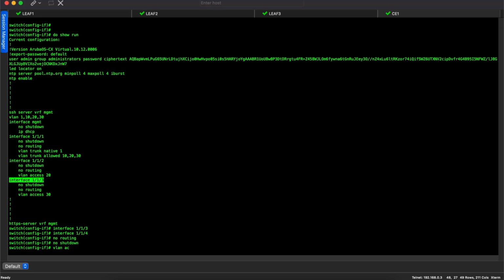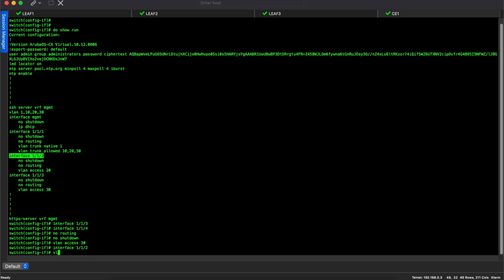In VLAN access 30, here it should be, and I should modify 1, 2, should have VLAN access 20.